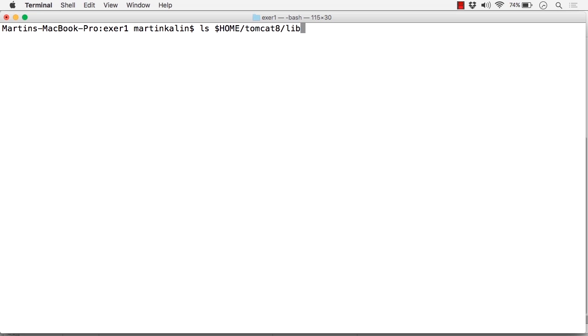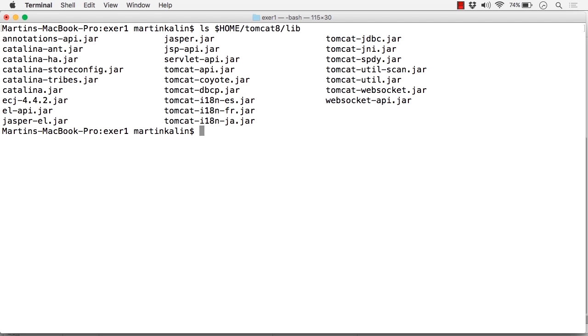Tomcat 8 lib. This is the lib subdirectory, and as you can see, there's a couple of dozen jar files in here. The really important one is in the second column, third down, you see servlet-api.jar. That basically has all of the standard packages for Java servlets. Immediately above it, you can see jsp-api.jar, and there's some other jar files that are relevant as well. In general, my Ant script is going to put all of these jar files that ship with Tomcat on the class path for compilation.